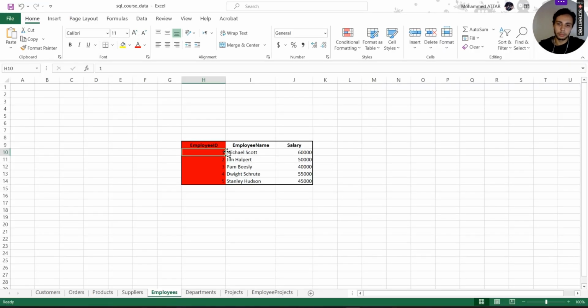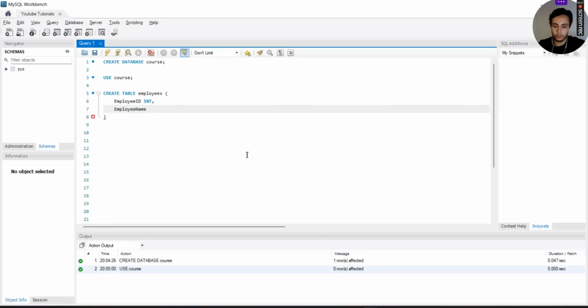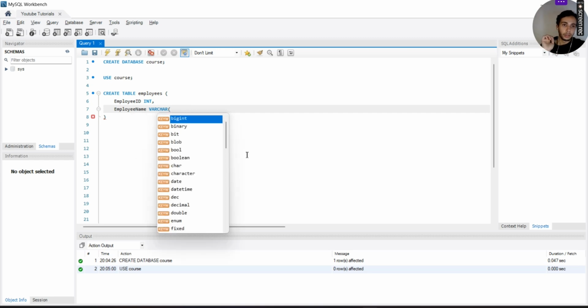So employee name, it's a text. We are going to use the varchar data type, and between brackets you specify the maximum number of characters that are going to be stored in that column.